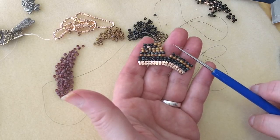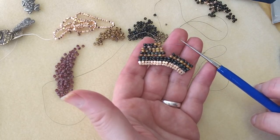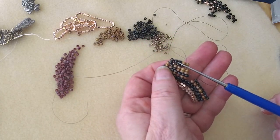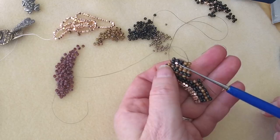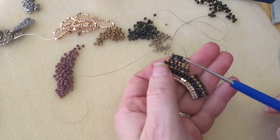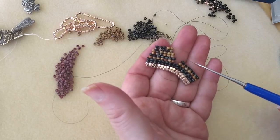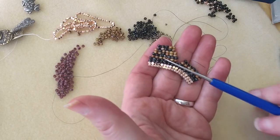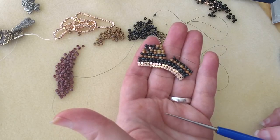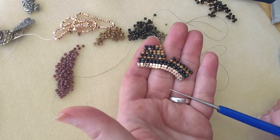And then I'll just keep building up here with this side to match this side. Now you can see I've added a little bit of sparkle. I've added one of those hematite beads up there, and I'll probably add maybe one or two on this side, and I'll probably add a little bit of that sparkle down into the heart itself.